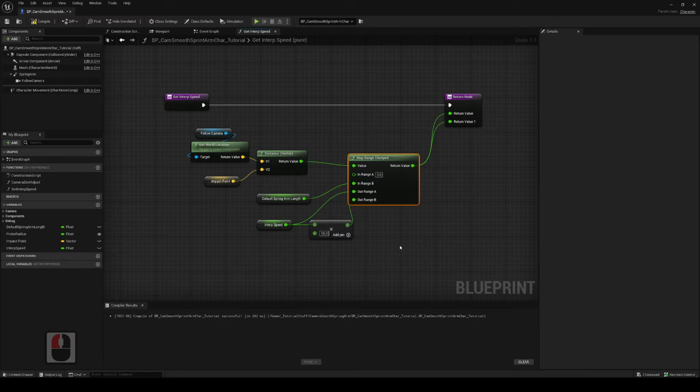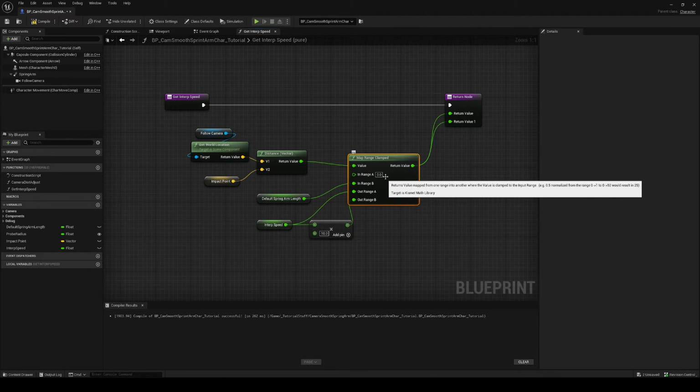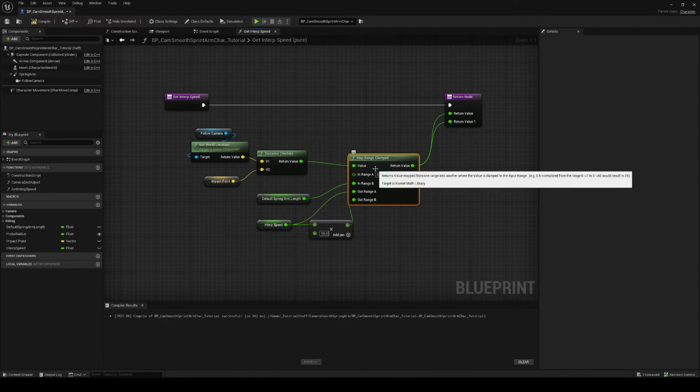value of... wait, 0 to 500, and if it's 400 and this is 0 to 1, that's 80%, so it'll be spitting out 0.8 if I'm correct. It's a bit confusing, and I might have just said something weird, but basically all you have to worry about is just these tooltips. You get the input value, it sets a normalized range from A to B and then maps it to A to B on the output, and then it returns that to here.